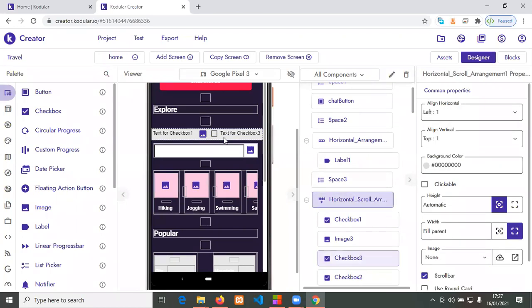So the recommended way, when you are using a horizontal scroll arrangement, is to start by putting the last item that you envision to be in that arrangement. Customize it the way you want, and then go ahead and put the second last like that. It's just like you're putting items in a box. The one that is at the bottom, you start with the one that will go towards the bottom. So I hope I've answered your question.